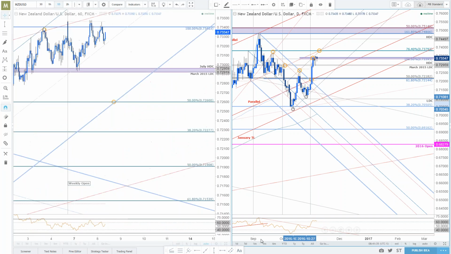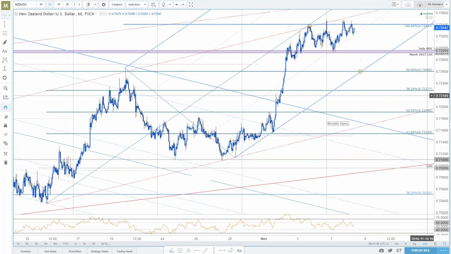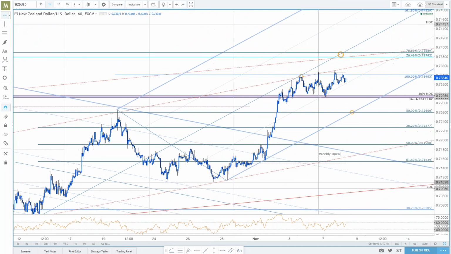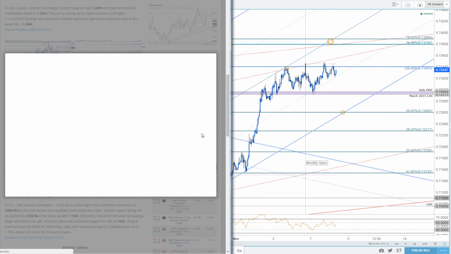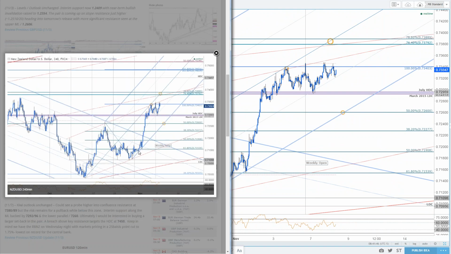Here's what it looks like on the intraday charts. Here's the hourly, and here's what it looked like last night. First on the 240 minute, just to show you the structure. You have two structures in play here. There's your channel support. There's your channel resistance. And of the ascending median line structure, which caught the highs last week, that median line now converges on that same 73.80 level, 73.88.